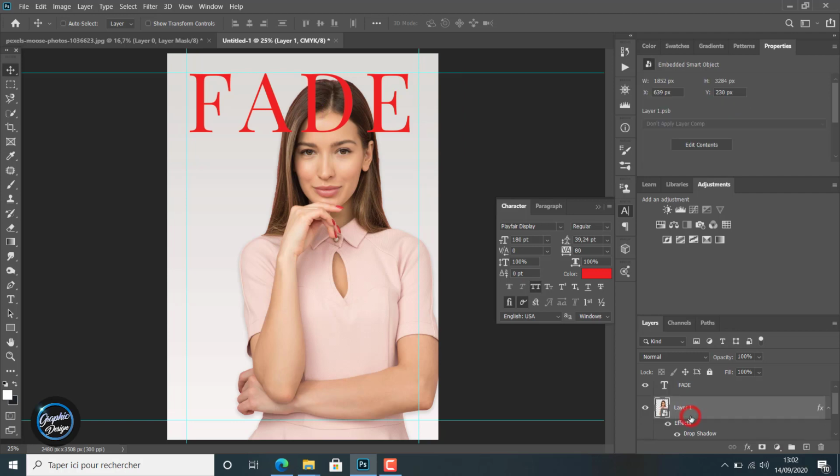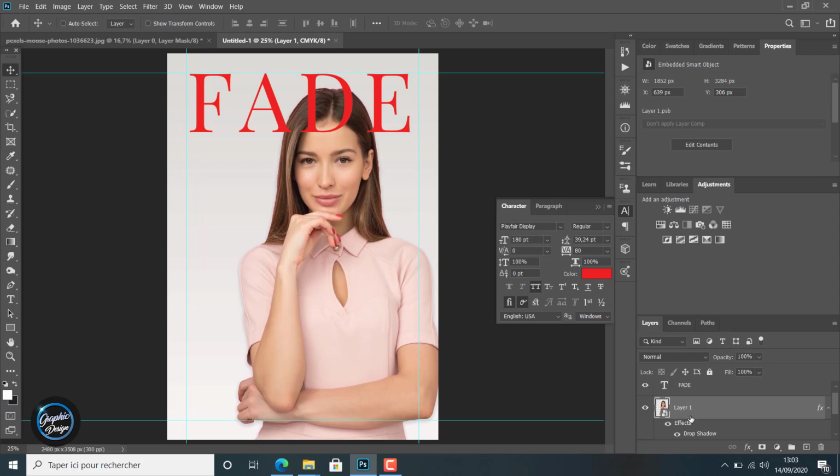Very good. So now I come back to the girl image. I will push it a little to the bottom using the direction keys from the keyboard, and using the move tool I will try to make it just at the center. First I will make it at the top of the text to hide the text.